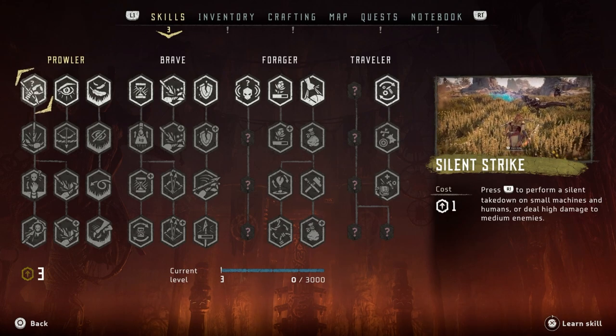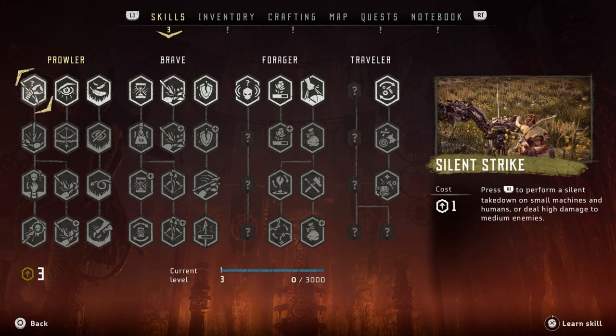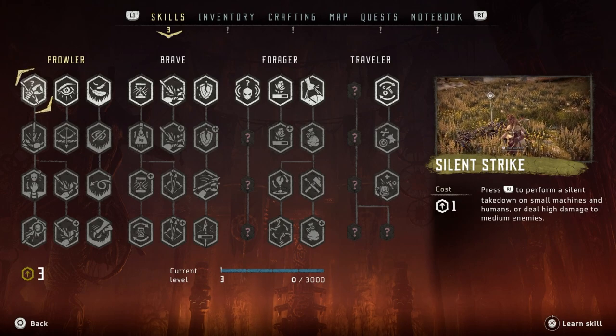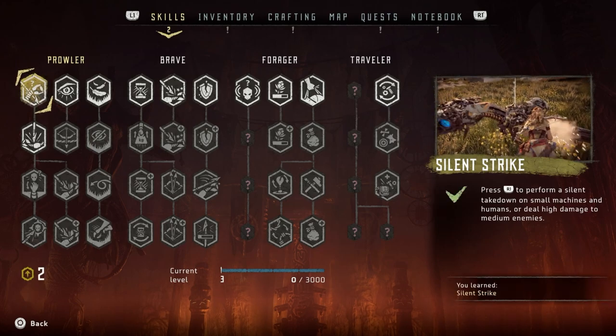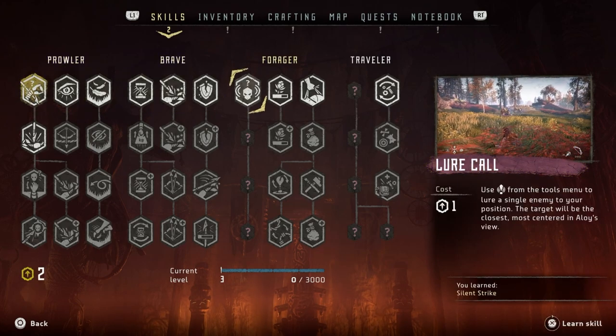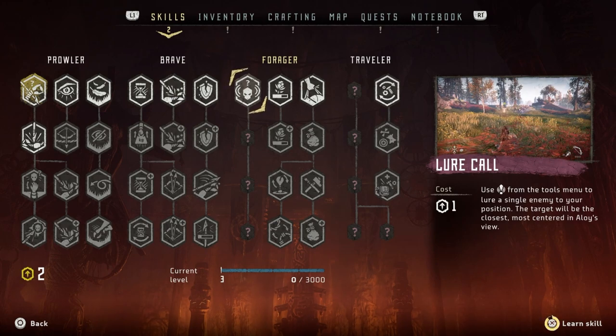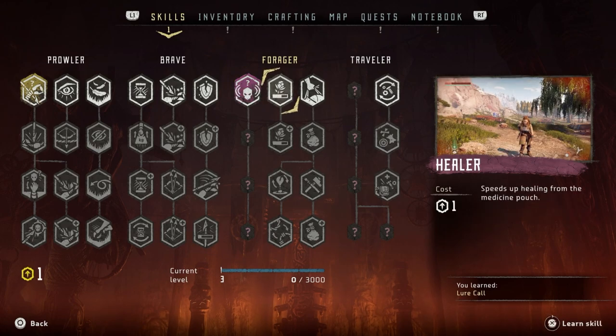What's this? Silent strike. Press R1 to perform a silent takedown on small machines and humans, or deal high damage to medium enemies. Guys, let me get this. I can already see how this will help. And check this out. If we use it with this, we hide in a bush and we can lure the enemies towards us. I don't remember this whistle thing, or luring, or whatever it is. I don't remember that in Forbidden West.